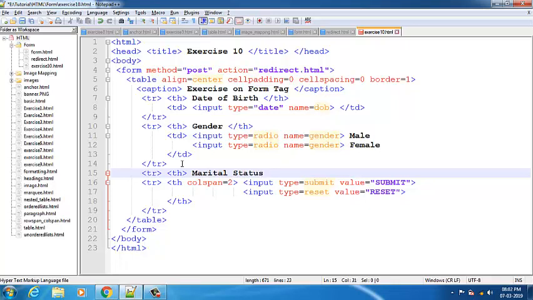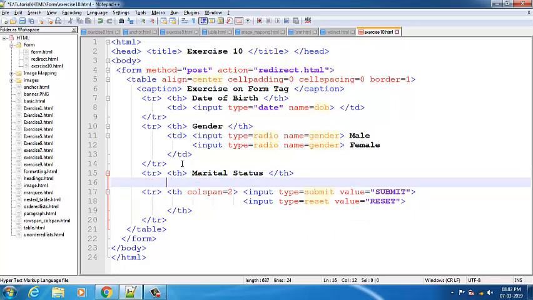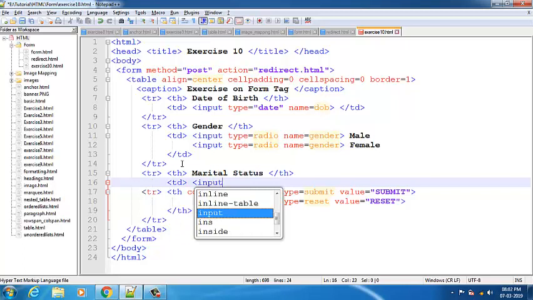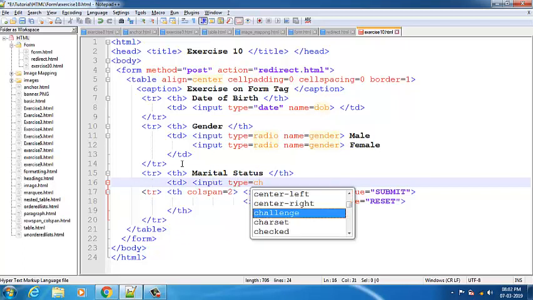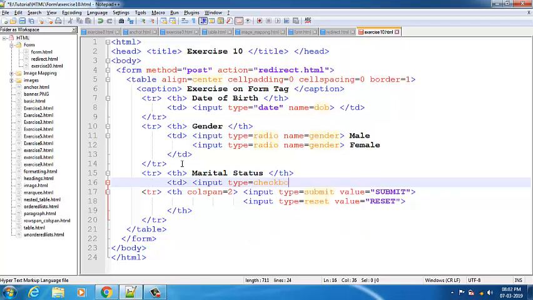Okay. And then I close it. And then put TB. Here I will put input type is equal to checkbox. Okay. Here I am giving some name.